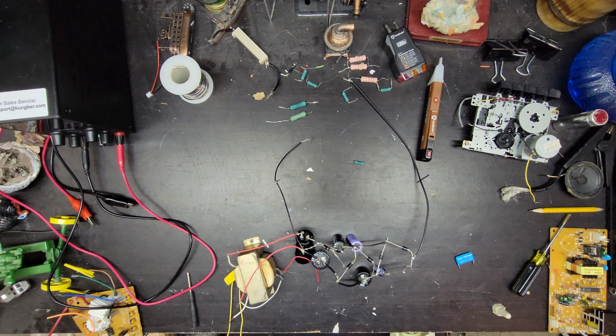I plan on building a much bigger one to get a lot higher voltage.